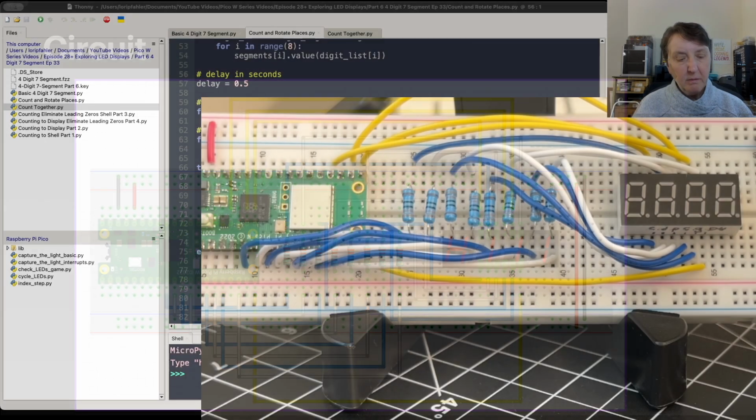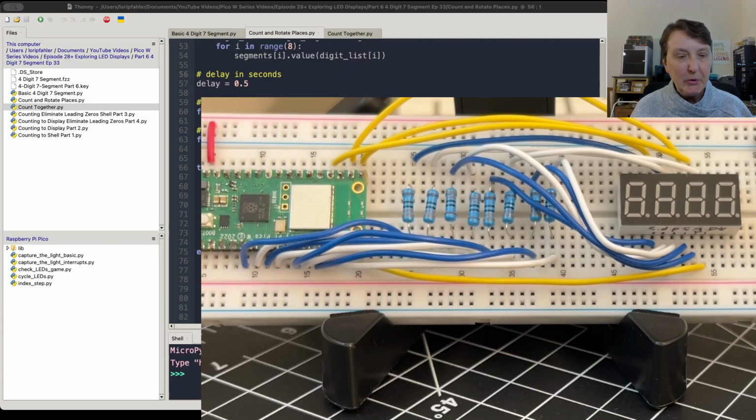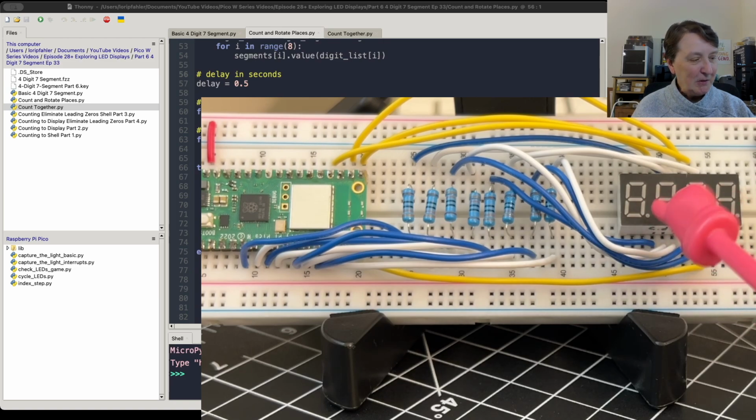So I do think it's a good idea to go ahead and use the resistors and protect the LEDs that way. All right, before we start doing some programming, we'll go through quite a few programs, maybe more than's necessary, but I really played around with this a while. Just enjoyed seeing how it worked and trying different ideas of how to display numbers and information and access all the different parts of the display. So first, I thought it's always good to see something in real life versus something on a Fritzing diagram.